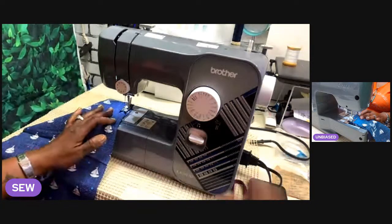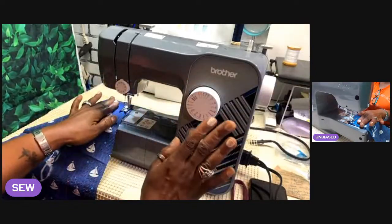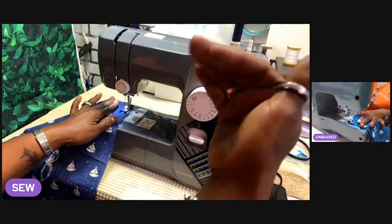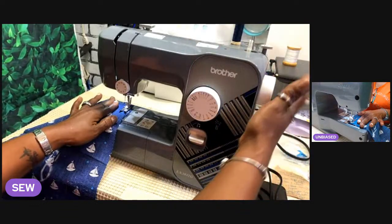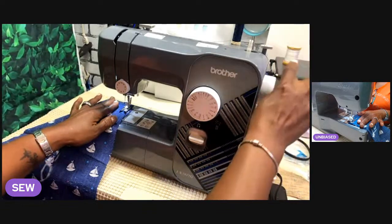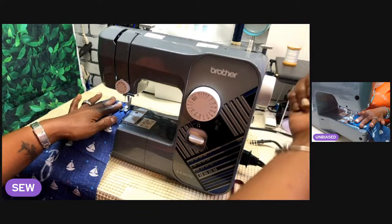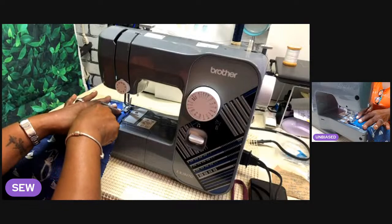Absolutely, Miss Norma. Absolutely. So I don't have the luxury on this machine to keep my needle down as I sew. So I'm going to have to turn my hand wheel, and always turn your hand wheel. This is my hand wheel right here. Always turn it towards you. Never turn your hand wheel away from you. You will jam up your machine. Always turn your hand wheel this way towards you. So I just put my needle down into my fabric.